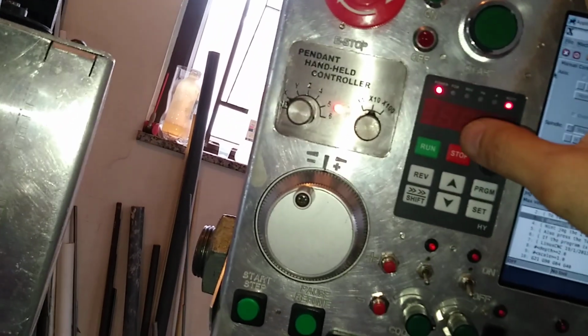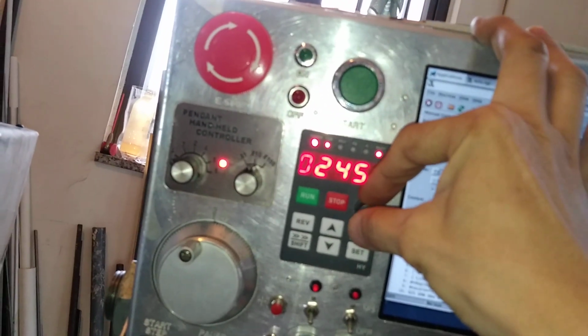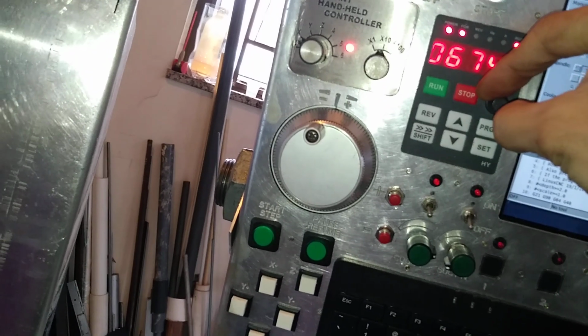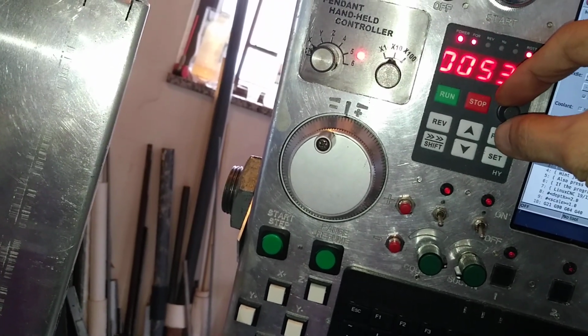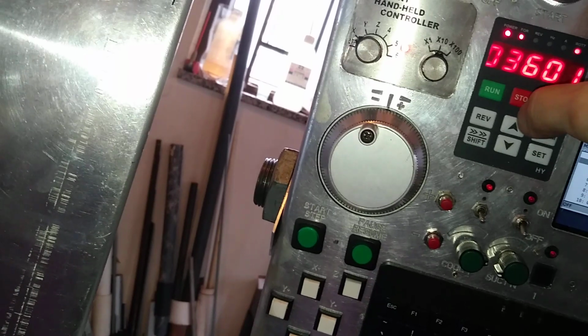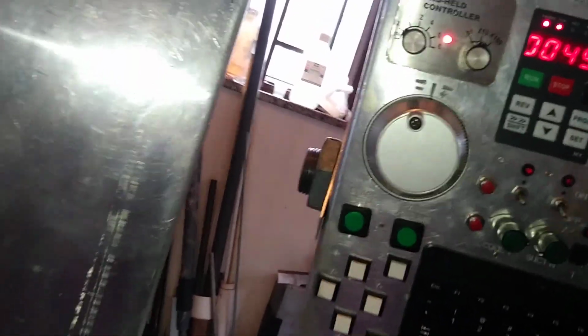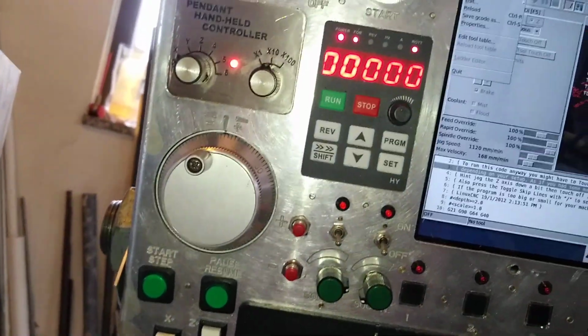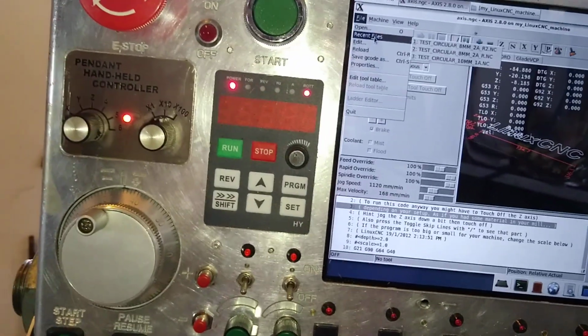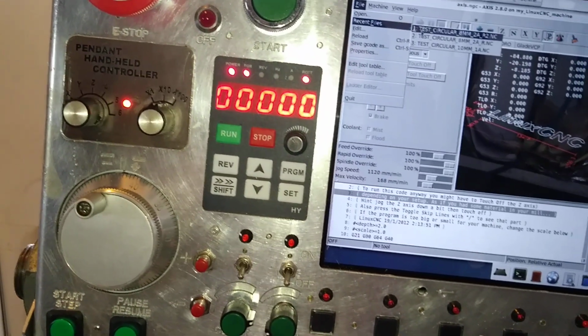And here I can start running this spindle and adjust the spindle speed. I stop it first. And now I operate this. I first lower it, then do some CNC program.